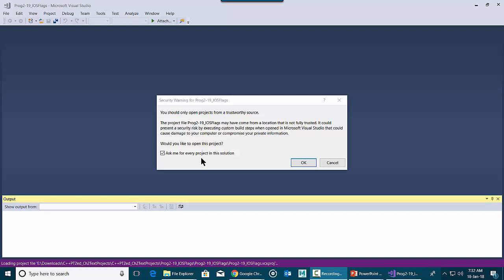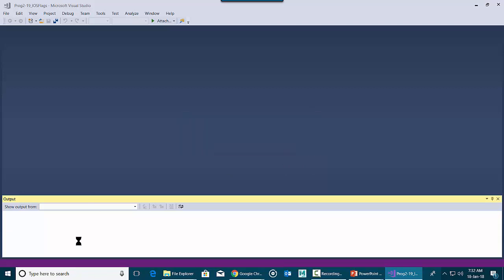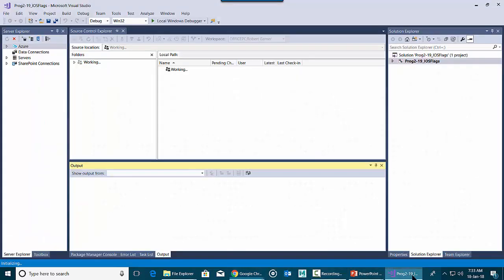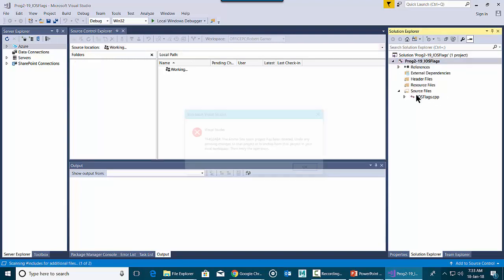You might get a security warning because you downloaded it. And it might give you a migration report. And then here's your program. So very similar to when we built the Hello World application.